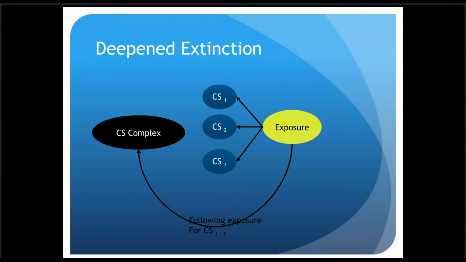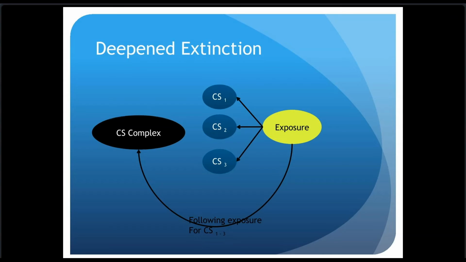Deepened extinction, again, I think it's one that you've probably done. Here's why I say that. So we've really been referring to things that are exposed as just stimuli. But for those of you that are more experimental psychology minded, you know that the conditioned stimulus is actually a conditioned stimulus complex. So you could break anything that the person reports being fearful of into little tiny pieces. And so that means if you really want to do deepened extinction, you break it apart into those little pieces and do exposure for each little chip of it. And then you do exposure for the thing in its totality.